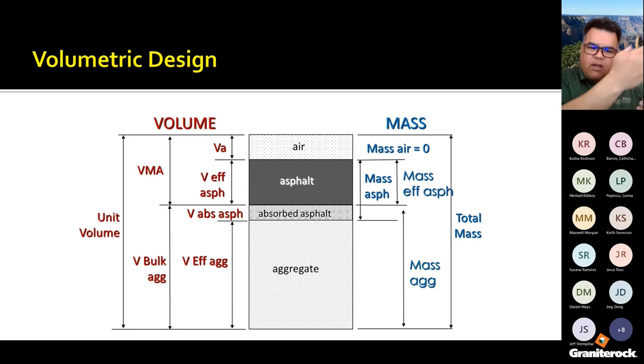So now that we have all of our volumes, we start filling in the left side of the chart here, and then eventually we'll be able to calculate what our air voids are for the mix. It's really the concept, especially for those of you who remember your civil engineering geotech classes. This is classic stuff, and I think you even end up seeing it on either the EIT or the PE exam. There's always something like that on there, but that's really the concept.